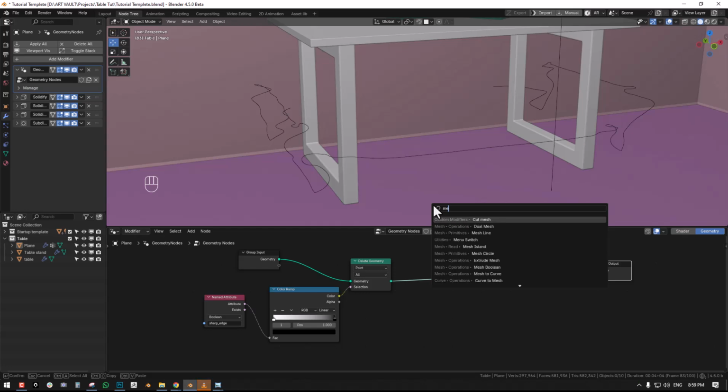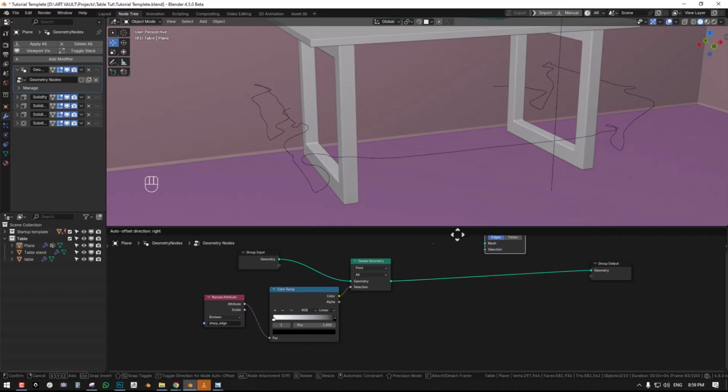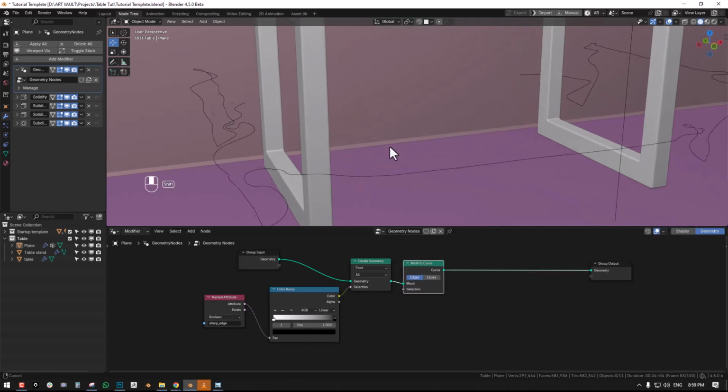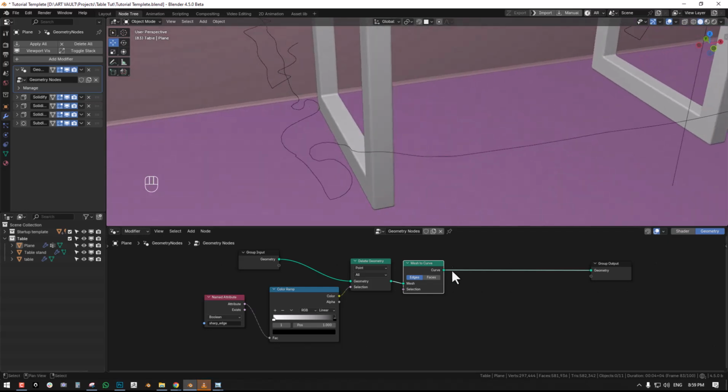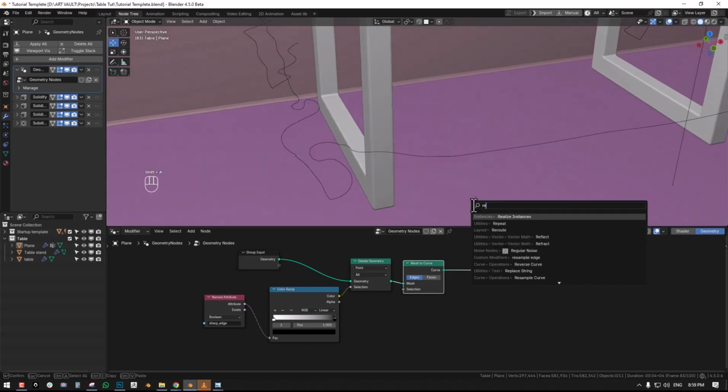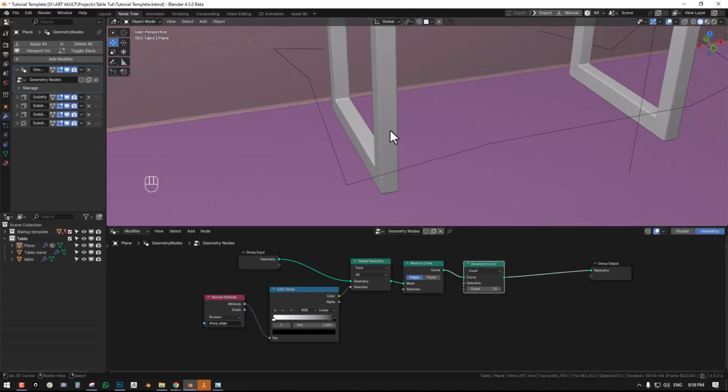Now we need to convert this line to a curve. So let's do mesh to curve. The reason we are doing this is because we want to resample it and ensure that it has even points going across.